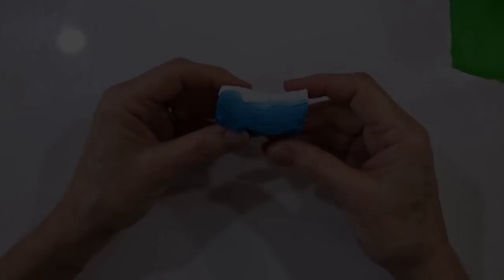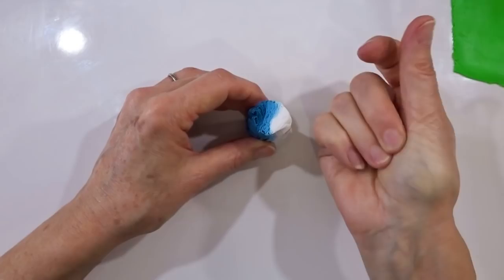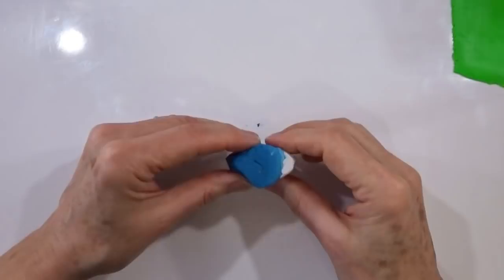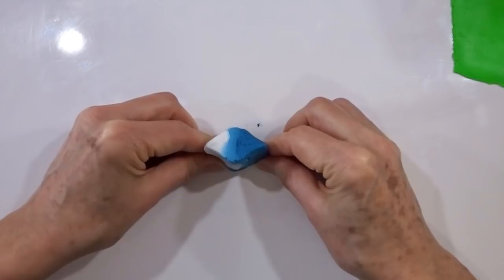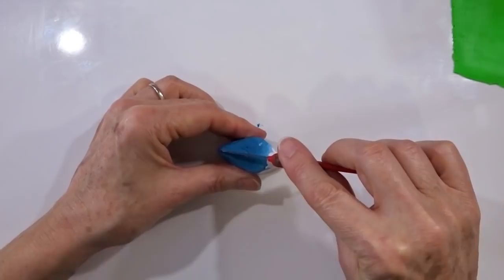There's our rough sort of oblong — I say rough because I haven't neatened it because I want to create more of a leaf shape with this one. Using that diamond shaping with my thumb and fingers, I've got the white at one end and the blue at the other. I'm going to press it flatter on top and bottom, and take a bit of time making sure that the shape is more even. I'm not too worried if it goes a bit uneven in the middle — when you're putting your pieces together you're not going to have pieces next to each other, and it all comes out in the wash when we reduce down. So I've got a rough leaf shape, and with my craft knife I'm going to mark out the middle stem and then three veins on one side and three veins on the other side.